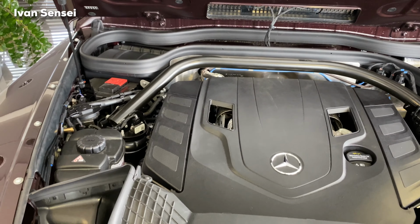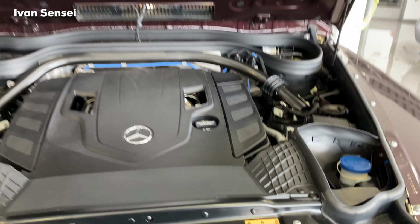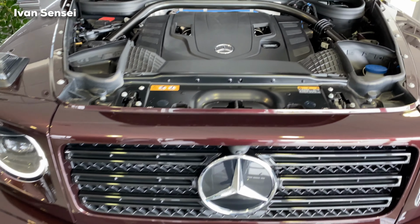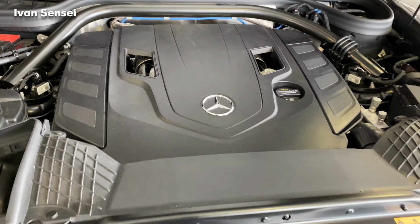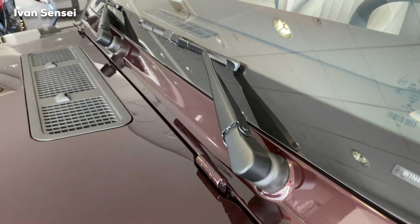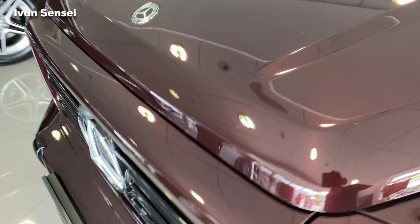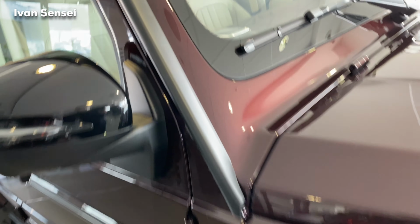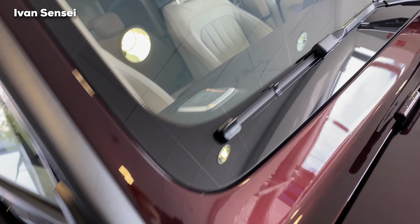So this V8 engine is the same engine block as you have in the 63 AMG, so really good engine. Here in the G500 you can see all the engine parts and also the strut for the rigidity in the car. And for the first time, this car also has a glued windshield and the new modern wipers. So that's really good for everyday usability of the G-Class. And you have a signature here of Gottlieb Daimler.